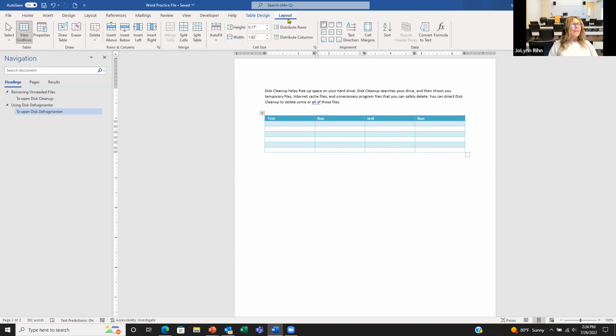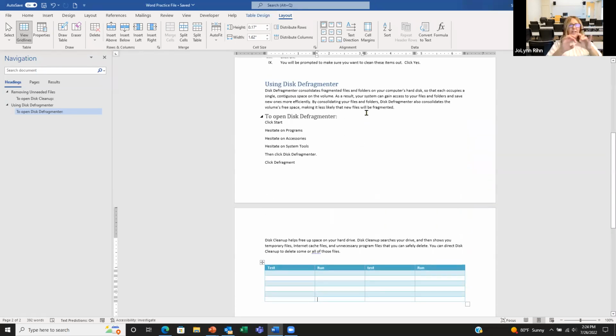Okay. And then another thing that I want to mention is when you are creating your Word document and you get to the bottom of a page, as you're typing information, if you continue going, it automatically starts more pages. You get to the bottom of one page, it goes to the next page. Those are page breaks, but it's automatically doing those. If you have a place within your document that you want to purposely put in a page break, you can do that a couple of different ways.